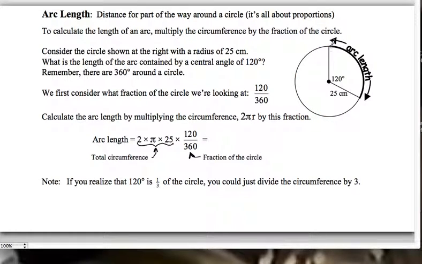Or if instead of going half the way around, I just went a quarter of the way around, and say, okay, well, if I want to know how long this is, then let me get the whole circumference and multiply that by 1/4, or by 0.25, or by 25%, something like that. And that's really just what we're doing here.